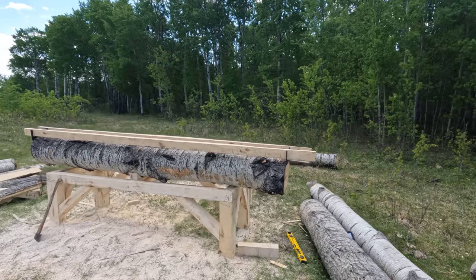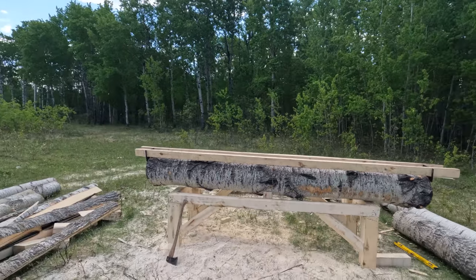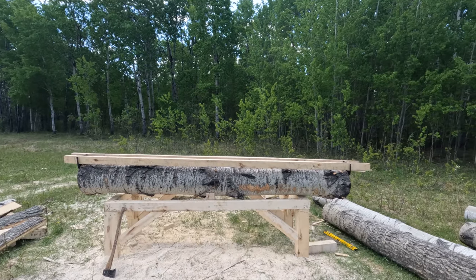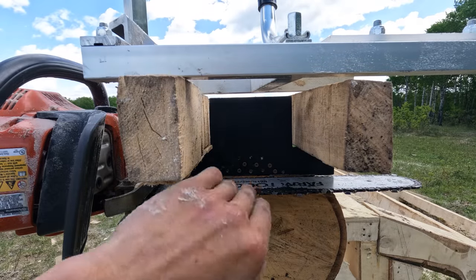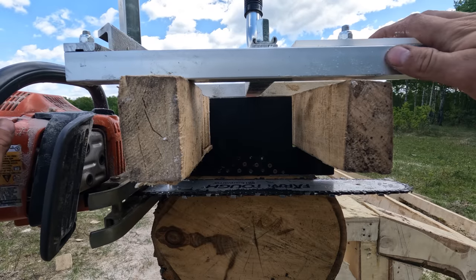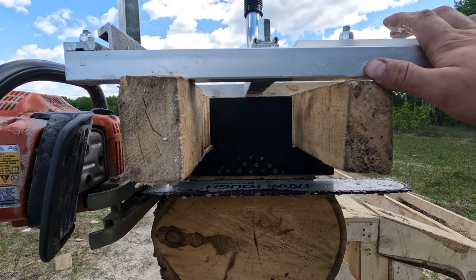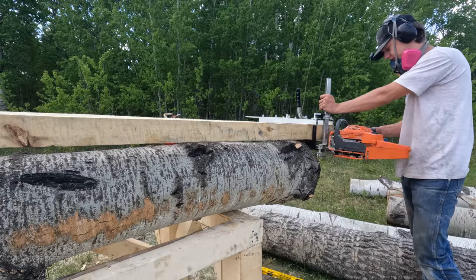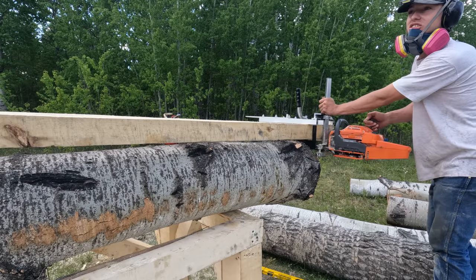So these are my boards, guys, and they're not too good. They've moved around a bit and they're not perfect. I'm hoping to make some new boards on this big timber. You can see, guys, I have the mill set up at just the perfect distance where it just clears underneath here. It's better to clear a bit much than waste a whole bunch of time sharpening because you hit steel. So we'll fire this saw up and just get to cut, and then you better have nowhere else to go because it's going to take you a minute.